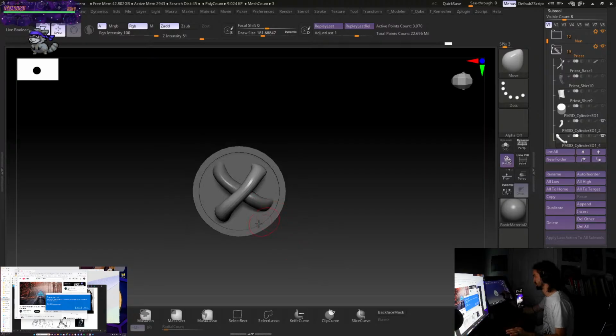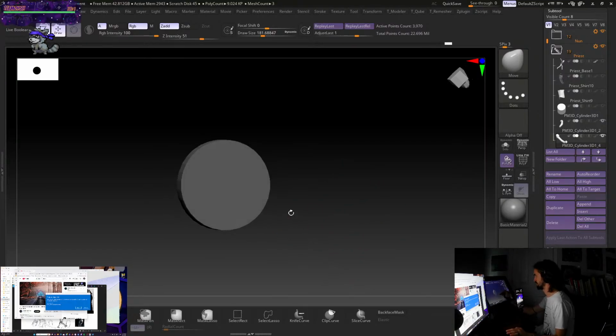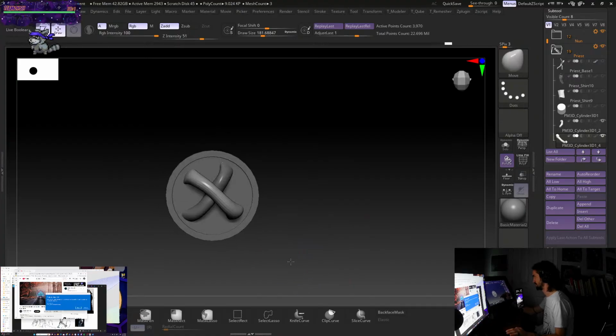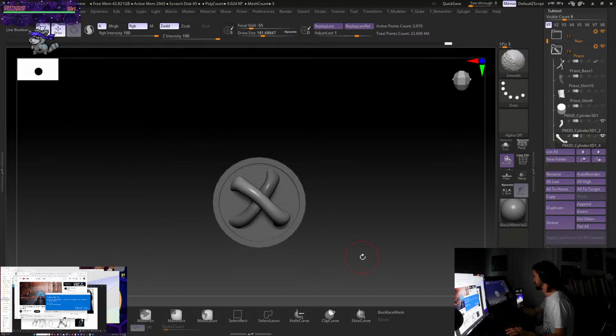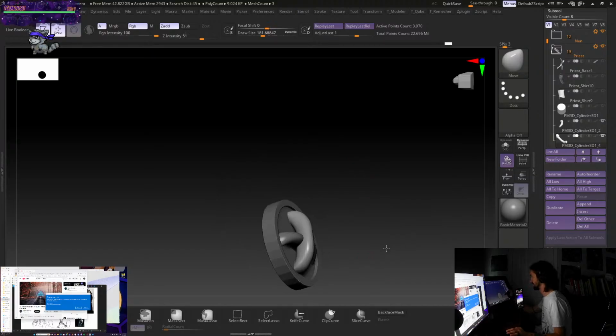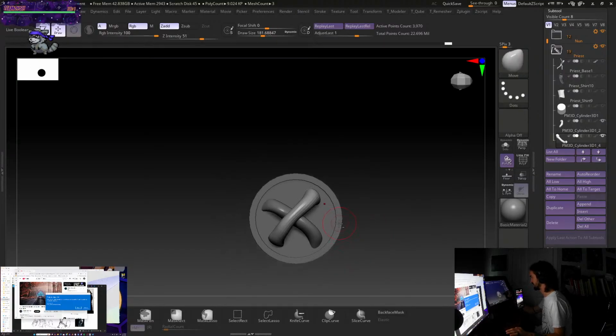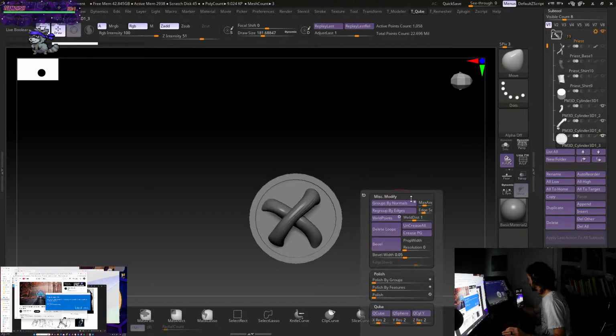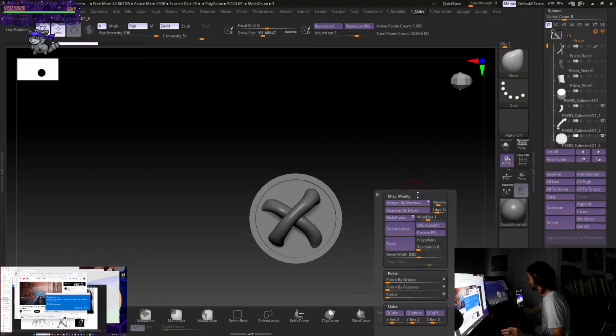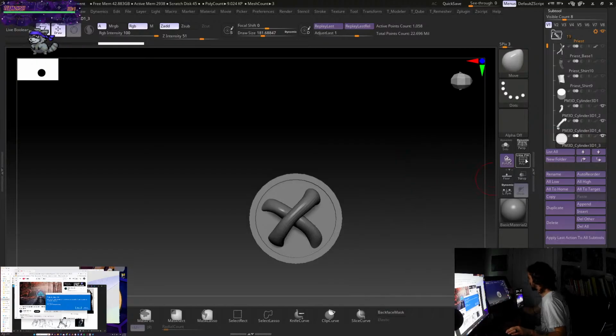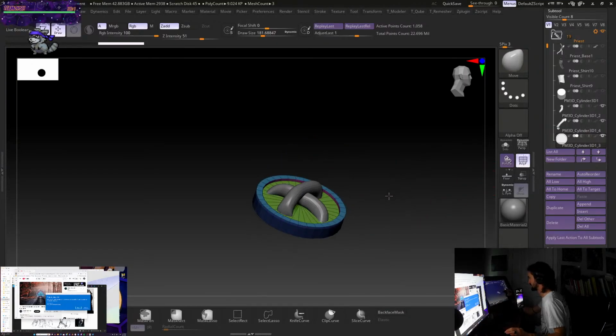Let's see here. The negative space isn't perfect, but I kind of like that you can tell that I sculpted it. Like it's clearly not just the default. I need to increase. Well, actually, I'm going to group by normals and see what that does.